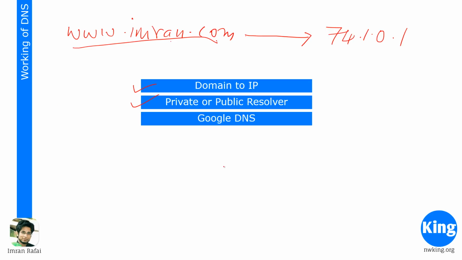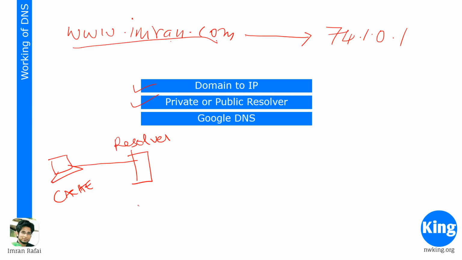So this is your computer, right? And your computer is configured to contact somebody called the resolver. Normally, the first time when you type imran.com, this computer will check its own cache. If this computer has accessed this website earlier, the IP address is definitely going to be there. If it says, okay, I can't find anything in my cache, it's going to send the request to the resolver. This is called a resolver.